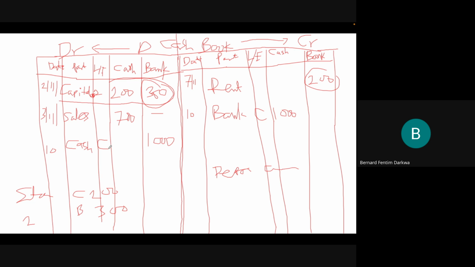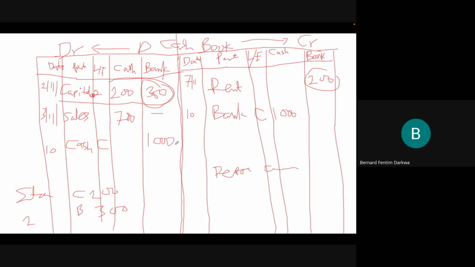What it means is that bank is receiving 1,000 Ghana cedis from cash. So it's a contra transaction. The business has not lost anything. It can also be a change of place of asset. You see the bank. So when you record 1,000 under cash here, it means that cash is reducing. We are crediting cash 1,000 and we are debiting bank 1,000.